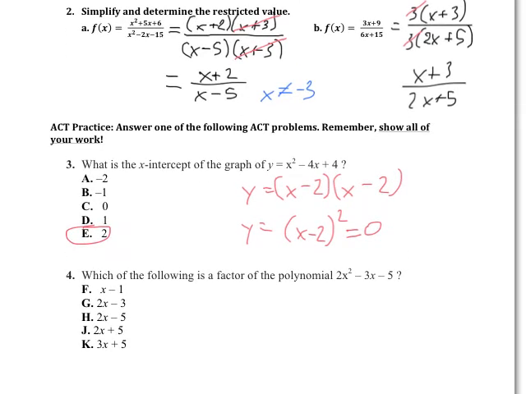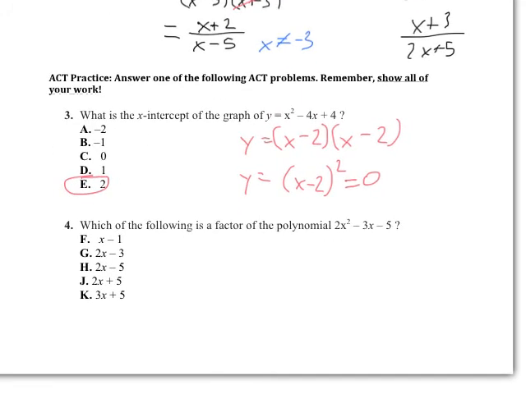Moving on. Which of the following is a factor of that polynomial? Alright, this one's a little bit more complicated because of that number in front. That's going to require me to do a different method where I take this, what we call the A number, and I'm going to multiply that times this back number, -5. That's going to give me the number -10. I'm just going to sort of think about that for a second. I need two numbers that are going to make that -10, but are going to add up to be the middle number -3, in which case that's actually this pair right here.